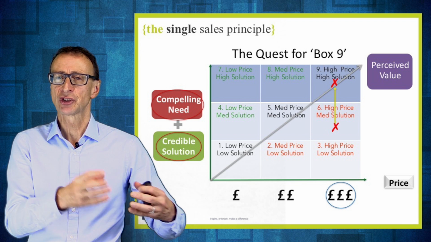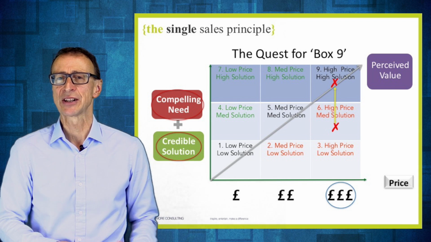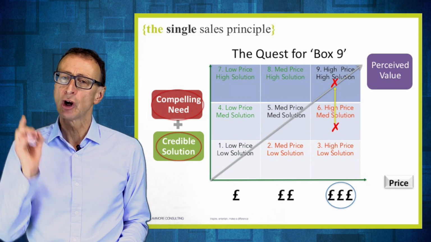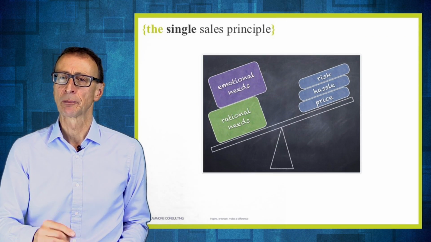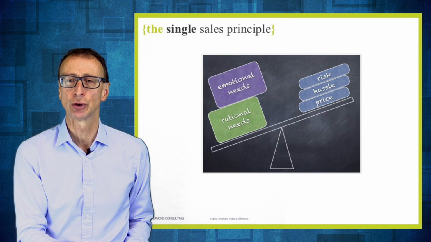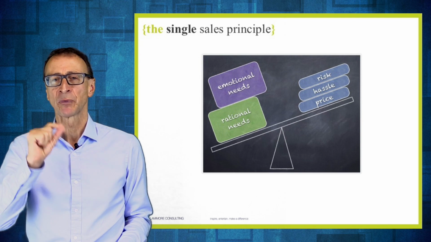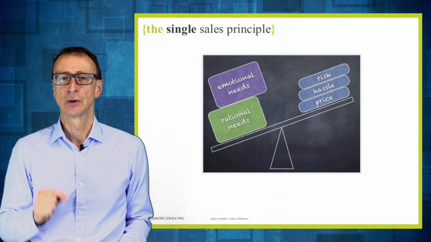If they want cheap because it does exactly what it says on the tin, well then that's what they're going to buy. So your job is not only to identify the credible solution, it's to identify their emotional and their rational needs and ensure that you meet those emotional and rational needs.